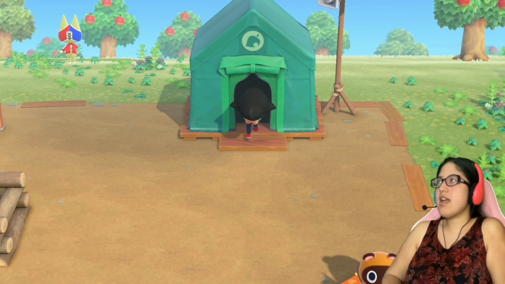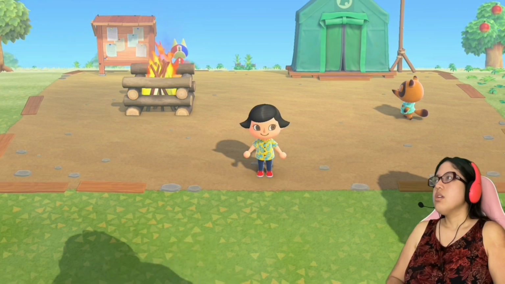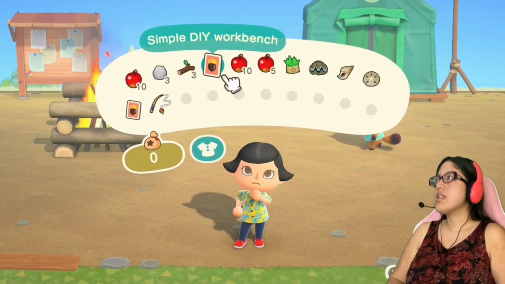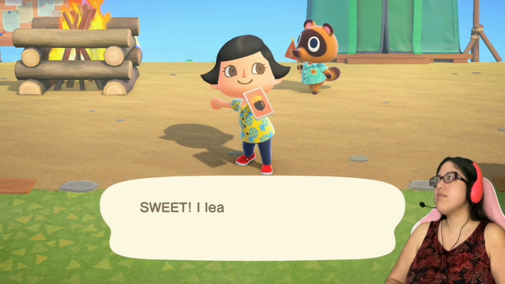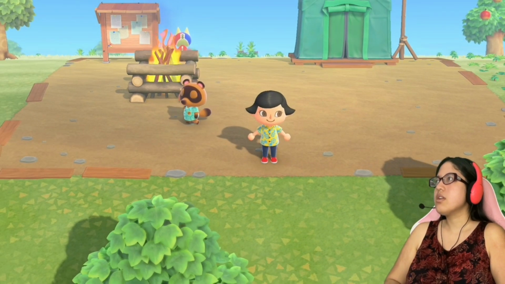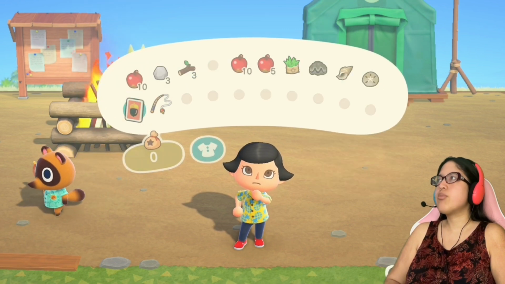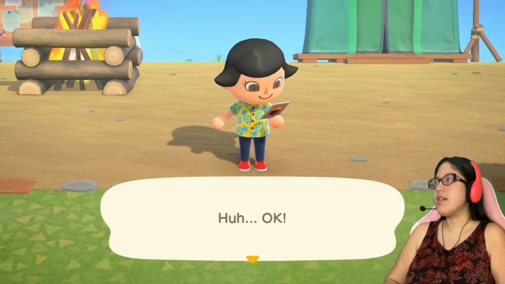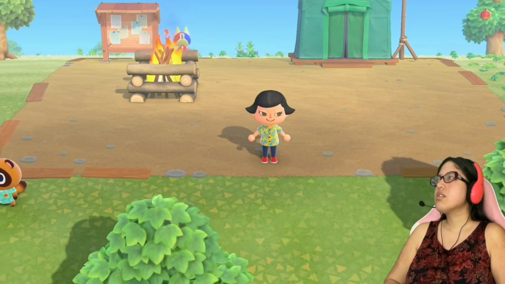Well, we know how to fish. I remember how to fish from last time. Alright, so let's see. I could learn this. Learn how to craft the workbench. Sweet! I learned a DIY recipe for a simple DIY workbench. Okay, and then I could learn this one. Leaf umbrella. I learned a DIY recipe for a leaf umbrella.